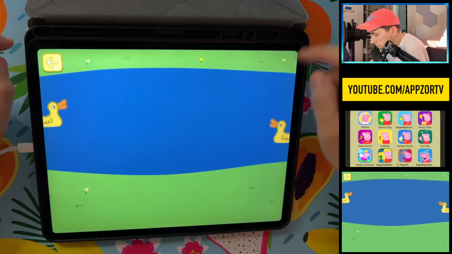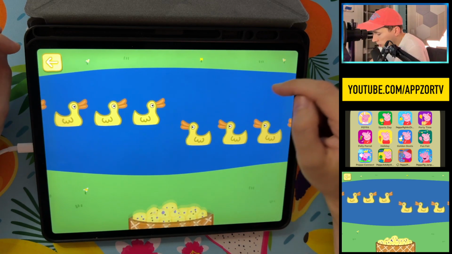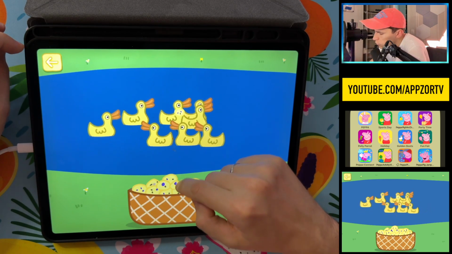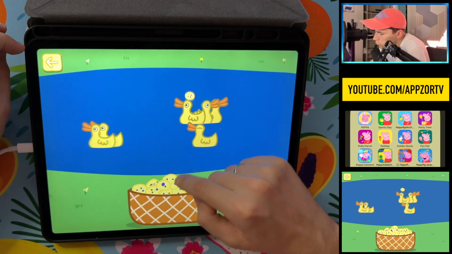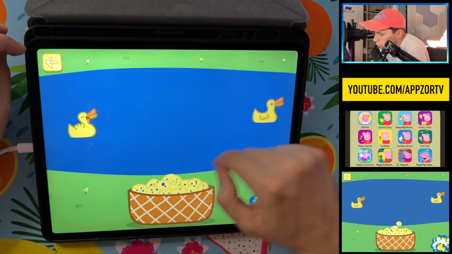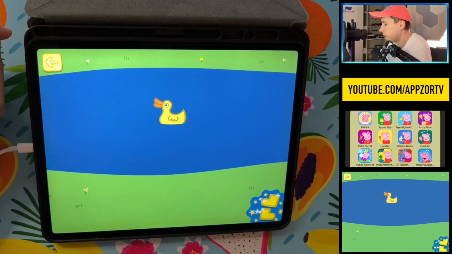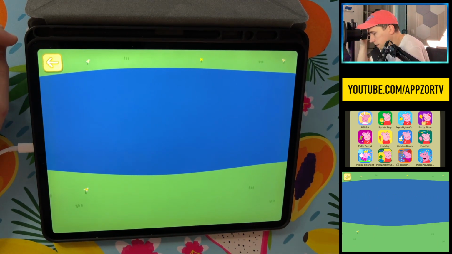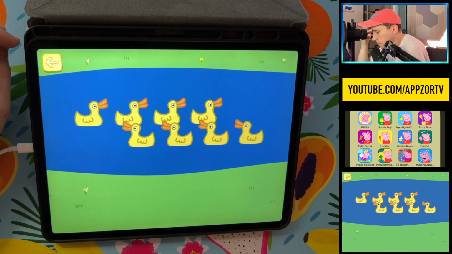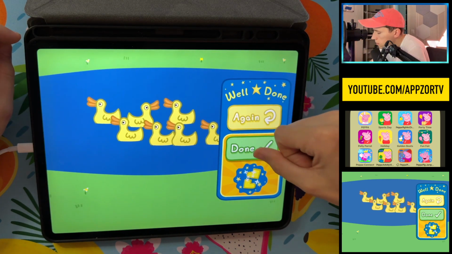We are at the pond, and here come the ducks. Flick or drag some food onto the ducks to feed them. Don't forget to look out for the golden boots. Well done! You fed all the ducks. And look, they have come to say thank you. Press the yellow button to play again.